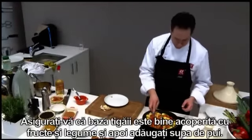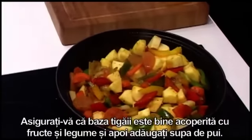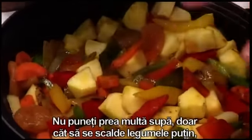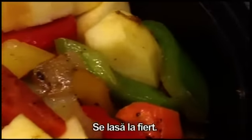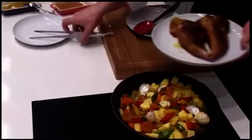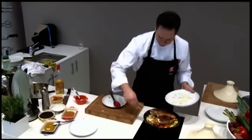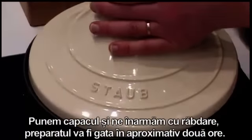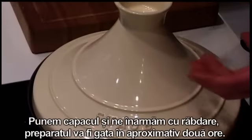Then make sure the base of the tagine is covered with your vegetables and fruits. And then we add chicken stock just underneath the surface of the vegetables. Don't add too much liquid because all the liquid will stay in this tagine, in this preparation. It comes to a boil. And then we add our crushed garlic. We place the rabbit. And now we put back on the lid. And all the rest we need is patience, about 2 hours for this slow cooked preparation.